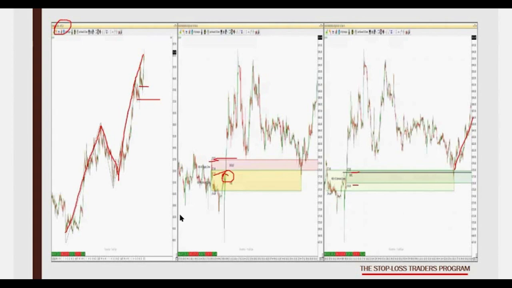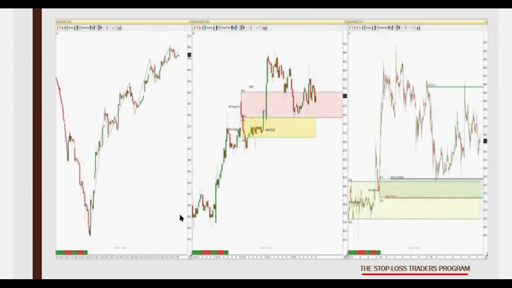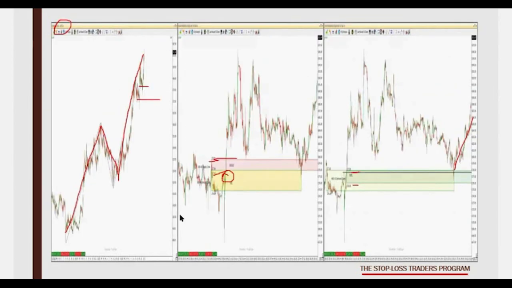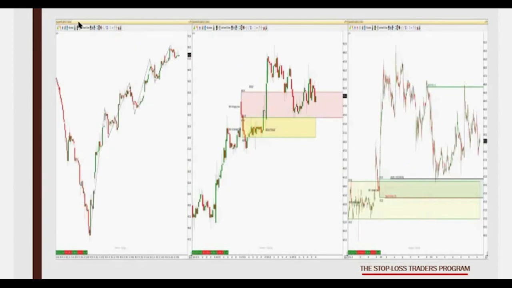Just a second, let me remove the drawings. So as you can see, price moved up, made a high, made a low, went up, made a higher high, low, higher low, lower high, lower low, right? So that makes this structure very important for me, right? This structure is very important because this then becomes my MPL. This area becomes my MPL.